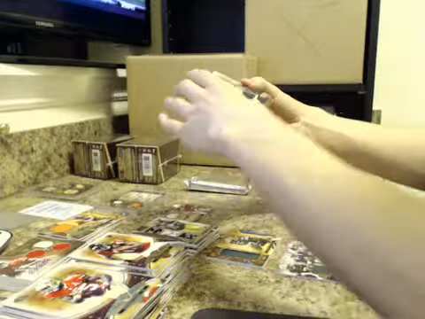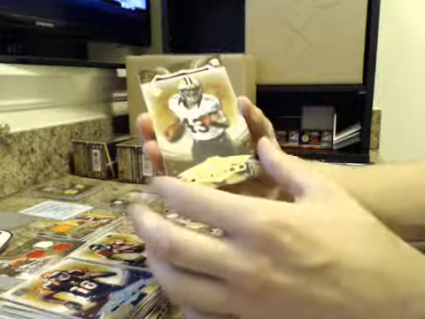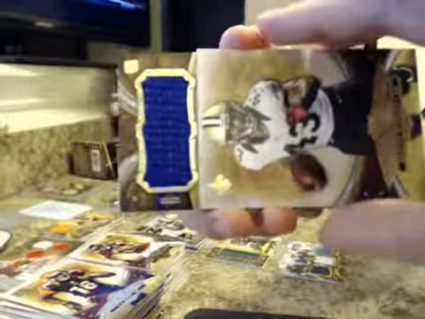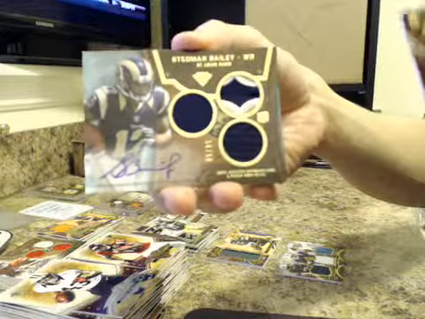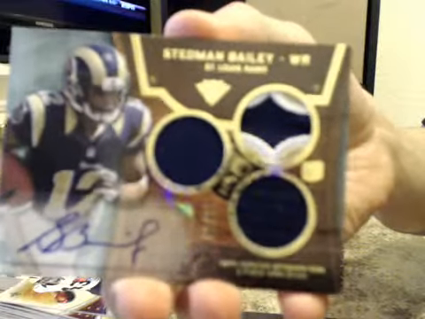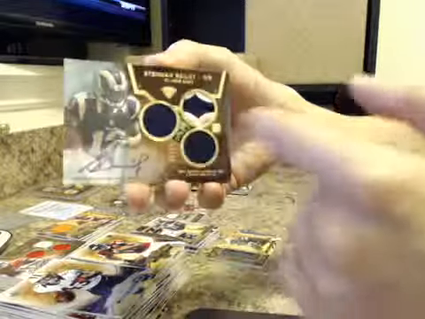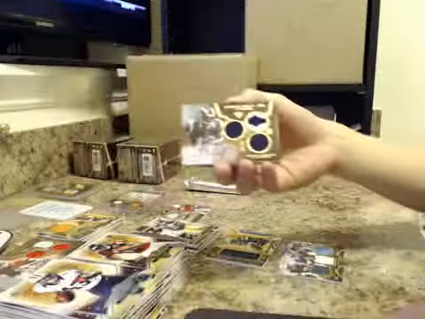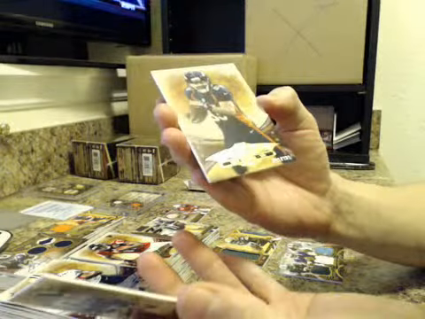Keep X1 says triple 101 from earlier. Laurinaitis, AJ Green and Darren Sproles, jumbo jersey. And we got Marquise Goodwin, 96 of 99. Followed by Stedman Bailey. Ooh, nice patch on the Bailey, 16 of 50. Looks better in person. I don't want to cover the whole view, but it's got some stuff going on the top and bottom there. And we got Bradford, 38 of 99, and Wes Welker, 230 of 320.